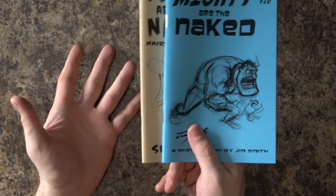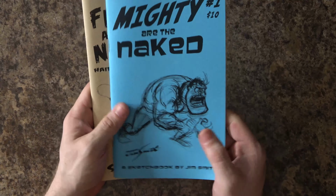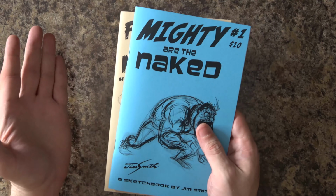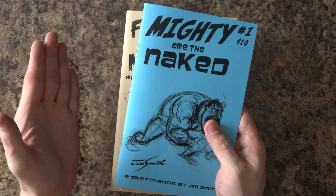I think they're pretty neat. I like having some sketches, and even though these aren't original, I like having some of that sketch work to see sort of like the little look behind the scenes at the creation process versus just the final product. So yeah, happy to have these. I think it's really cool looking through these different sketchbooks and seeing things that I recognize from Ren and Stimpy episodes, but also seeing that same style of sketch and animation, that same cartoonish style, applied to other characters that I don't know about or haven't seen. And so I think it's really cool to, again, get a peek behind the curtain.